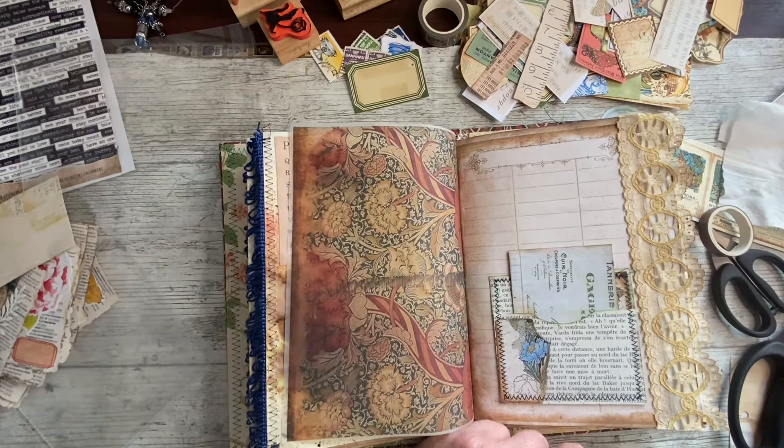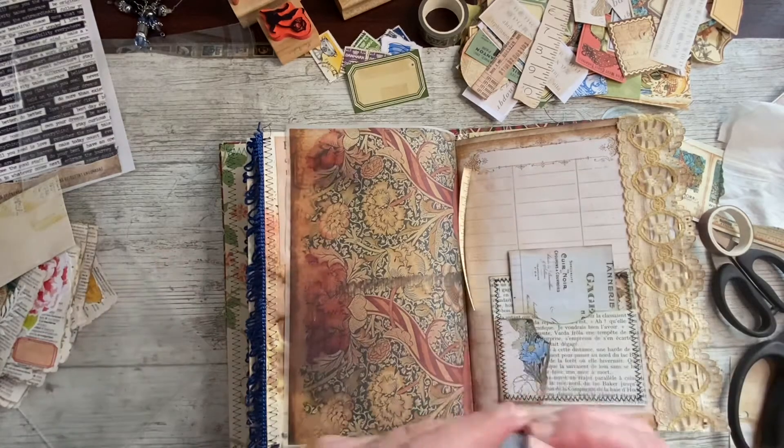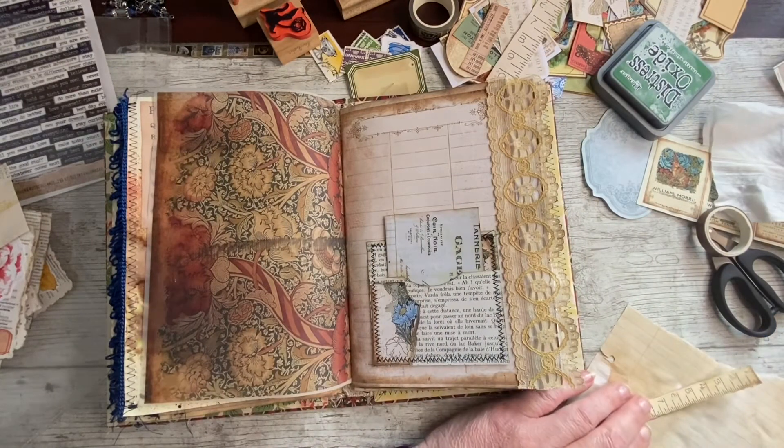I've got my dark green one, but I've got a lighter green — why can't I find it? Whenever I'm on camera I can never find it, and then after I finish filming I'm like, oh there it is. And then I can never find it again. Well, that's a mystery. Let's just do it with this a little bit and see — I don't think it's going to achieve what I want, because I think this is quite bright.